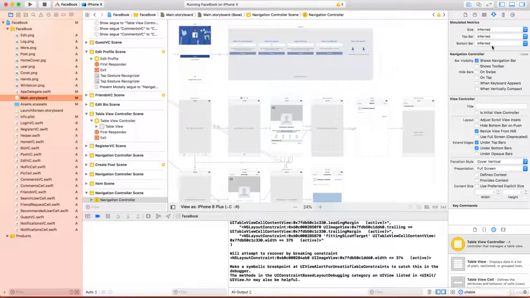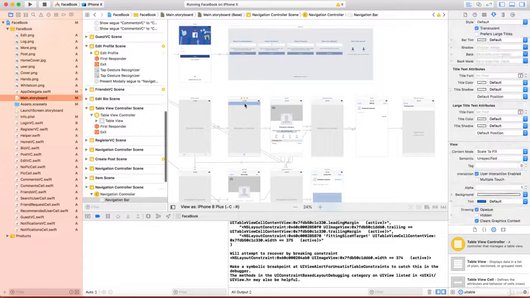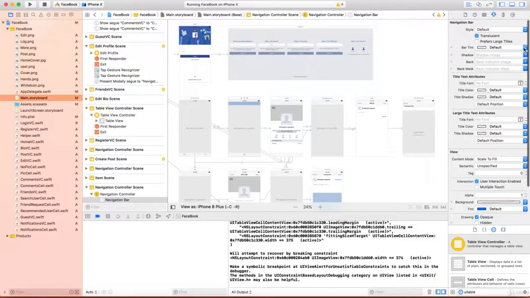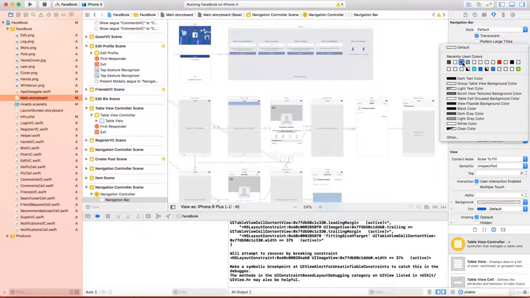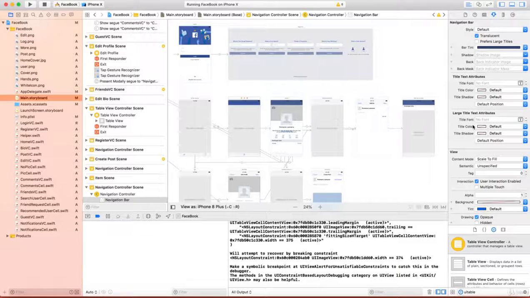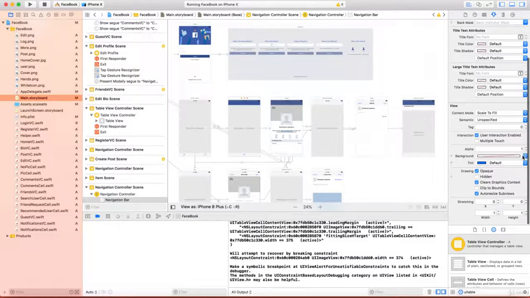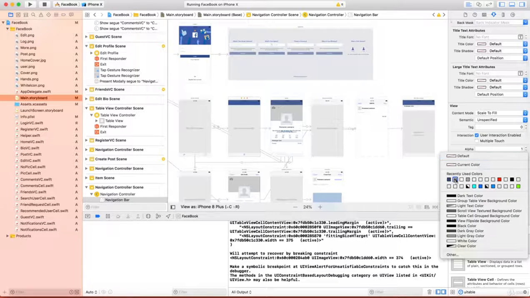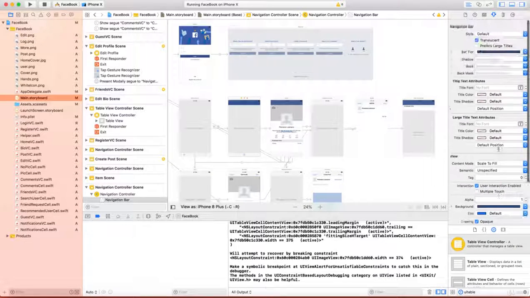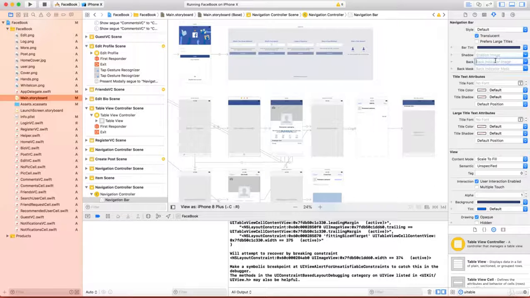Okay, so then what we need to do is change the bar color. So select this navigation bar right at the top, bar tint, select our Facebook brand color, then scroll down and for the background, let's select a Facebook brand color. Great. And for the back button, you can put here a space.